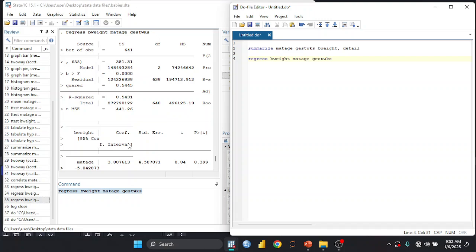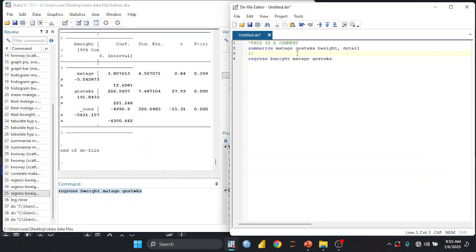Then you can also use the double backward stroke, tests of hypothesis. You can see it is written in green.